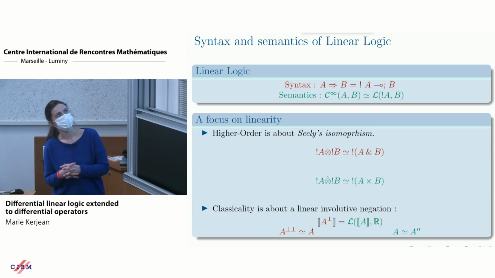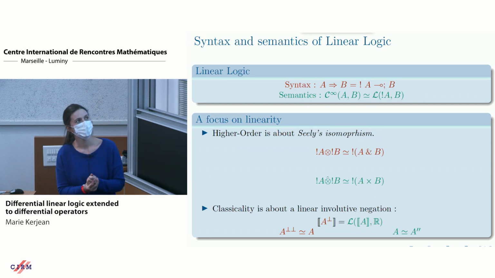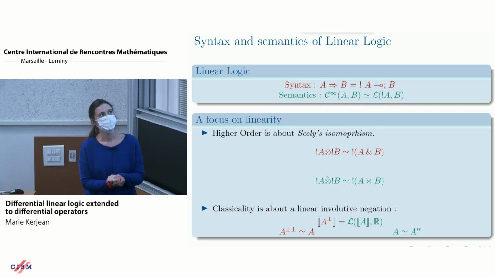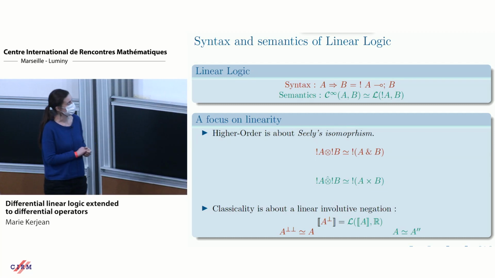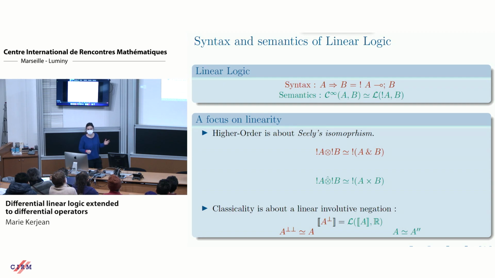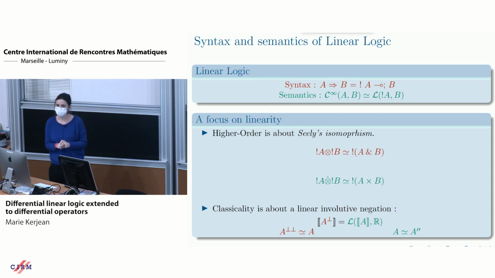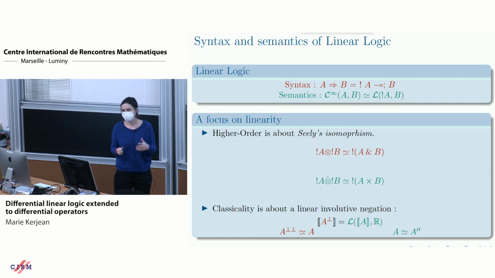What other features do we want in the denotational semantics of linear logic? Well, the interpretation of the exponential must be a strong monoidal comonad. It must be a strong monoidal functor, and the strong part here is very specific to differential linear logic, but I'll always be looking for that. So I want a functor which verifies that !A tensor !B is !(A times B). And the very specific point here is that I really want to interpret the classical part of linear logic. I really want my denotational model to reflect the fact that a formula is equivalent to its double linear negation.